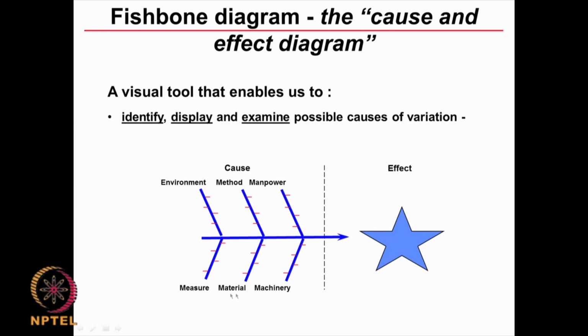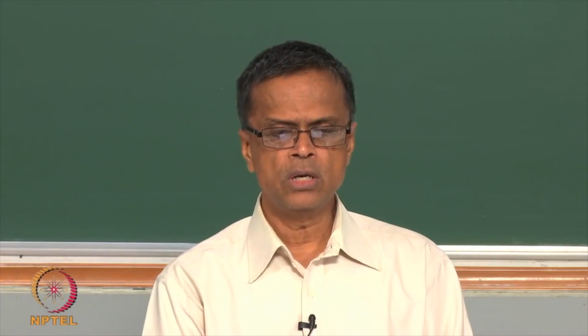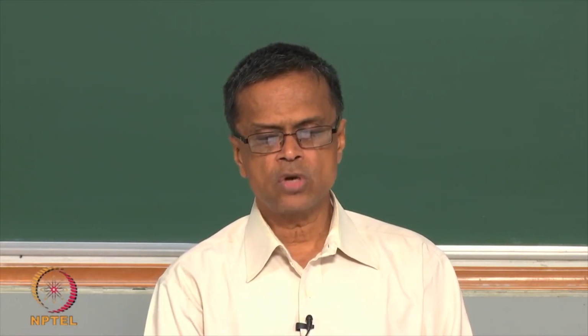A lot of parameters will come in, and all of them will have some say in it. Some of them will have more say, some of them will have less say in the product yield. This is called a fishbone diagram, and it is very useful because initially, when you are planning your experiments, you can put down all the parameters. That is called brainstorming.